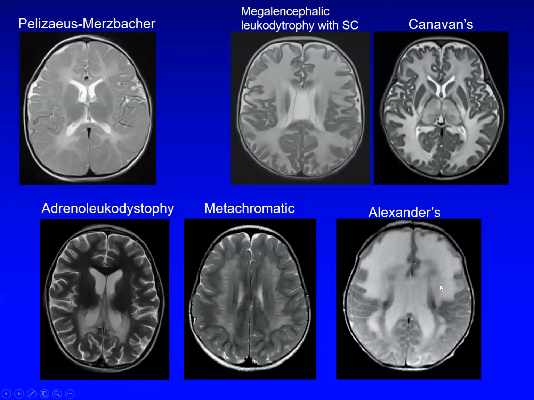Alexander's disease also has some of that swollen appearance to it and has macrocephaly, but the ones on the bottom here have more of a central predominant pattern. So we have Alexander's, metachromatic, and adrenoleukodystrophy, all of whom have central predominant changes with subcortical sparing. Alexander's is more frontal, adrenoleukodystrophy more posterior. Metachromatic doesn't really have the same anterior to posterior gradient, but it does have these snazzy little areas of perivenular preservation that give you that stripy appearance.